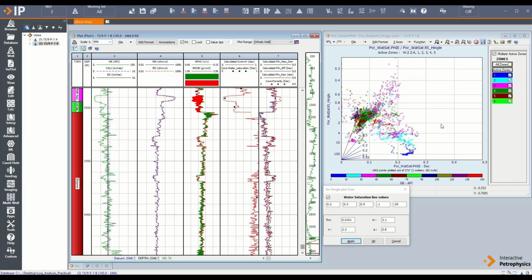Let's see how these saturation lines behave if you enter different values for these Archie's parameters. If I increase RW value to 1, just see how those points will move. Not the points, but actually the lines.